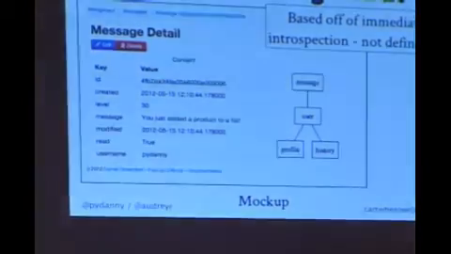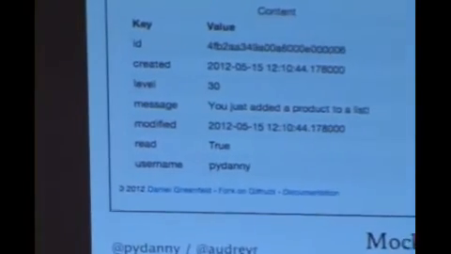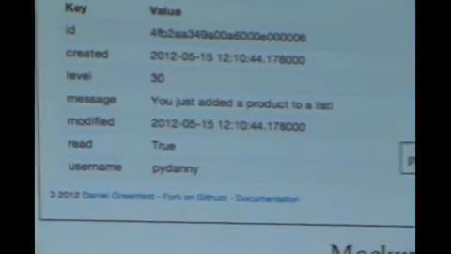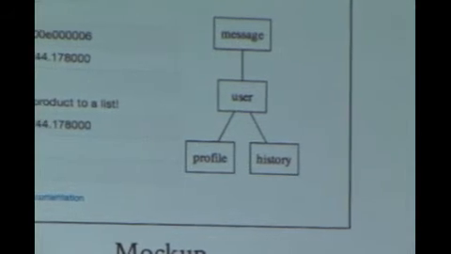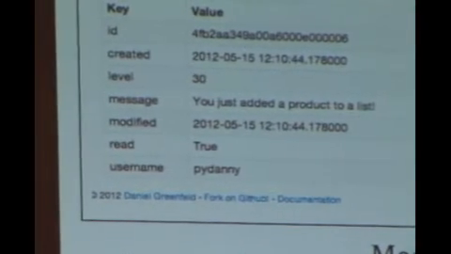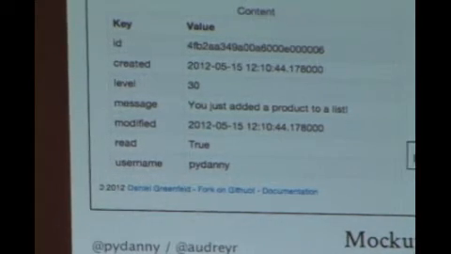And part of it, there's also having graphing tools. I'm going to show that to you on this slide here. So I've added this graph to the right where, let's say we have a message which has an embedded field of a user as well as profile and history, and these might be dictionaries or lists. And this would be a clickable SVG. If you're an IE user, well, I'm sorry, we probably can't. I don't know if IE10 does SVGs with links in it yet, but I don't think anyone cares.